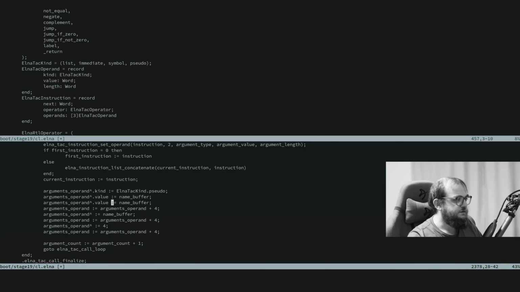So we can say that its length is 4. Then we can remove these assignments.